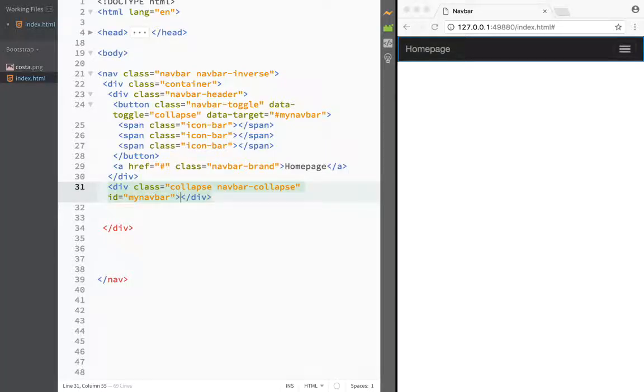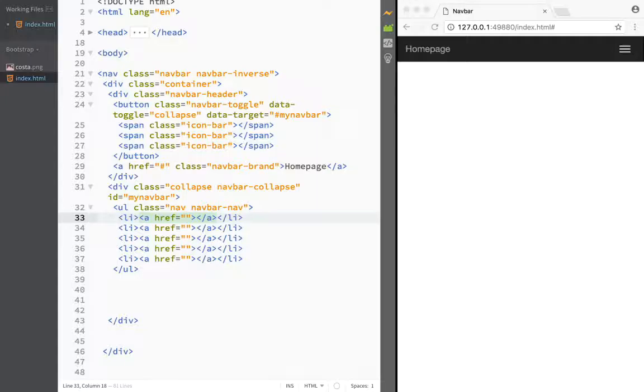And then it's pretty much the same thing. We're just going to create an unordered list, and this list is going to have a class of nav, and then I'm going to add another class, navbar-nav. And over here, we're going to say that this has list items that would have a link, and we would multiply it 5 times, right? So I just press tab, and this is going to be my navbar-nav, right?